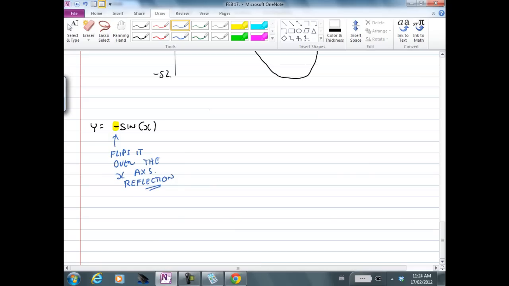So guys, I'm going to give you a question. I'm going to merge it together now. Negative 2 sine, actually, negative 2 is too boring. Let's make it exciting. Y equals negative 25 sine x plus 6. Before you start, tell me what the amplitude is equal to. Tell me, is there a reflection, yes or no? And then tell me what is my vertical displacement, up or down, and how much. Once you finish that, you're going to sketch the graph.